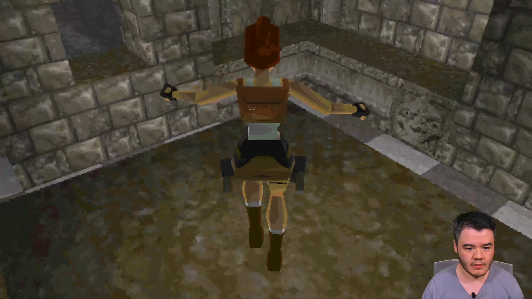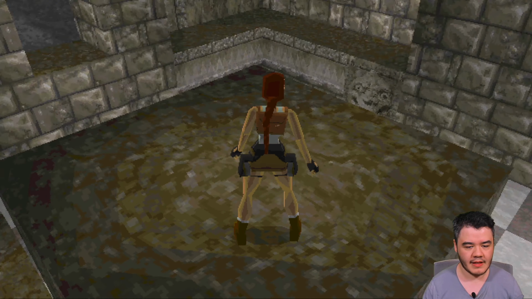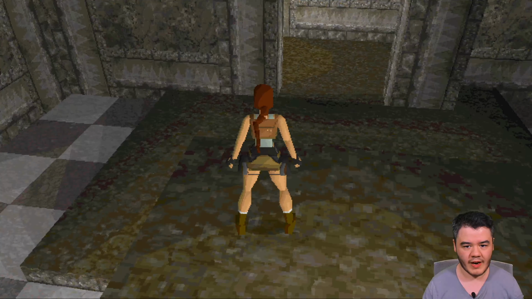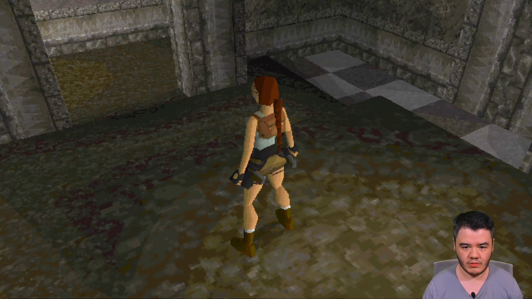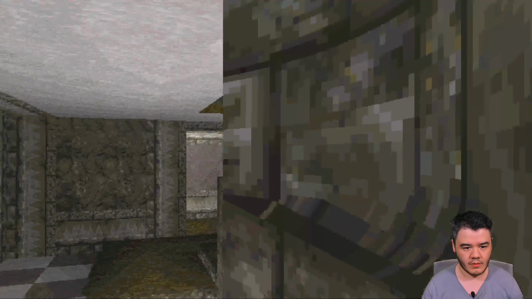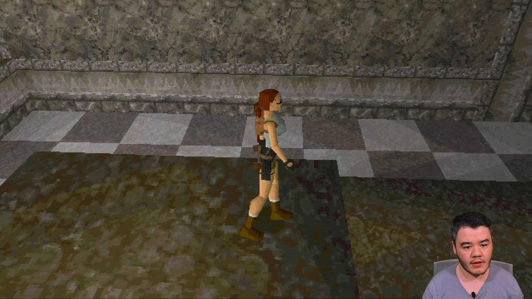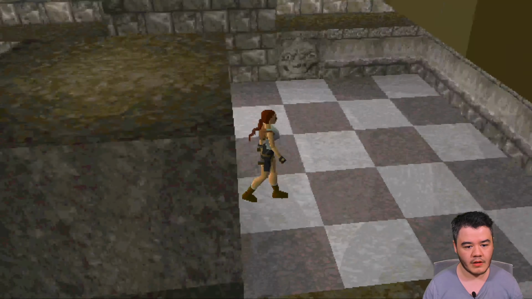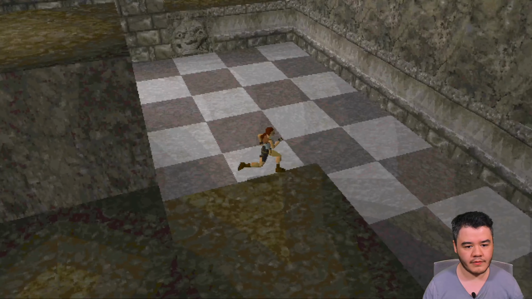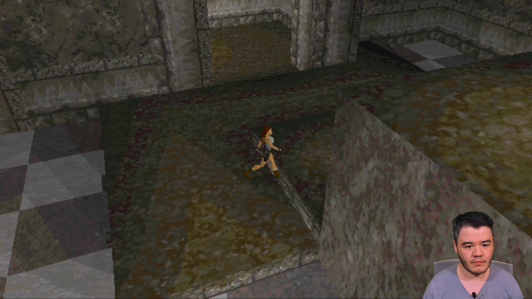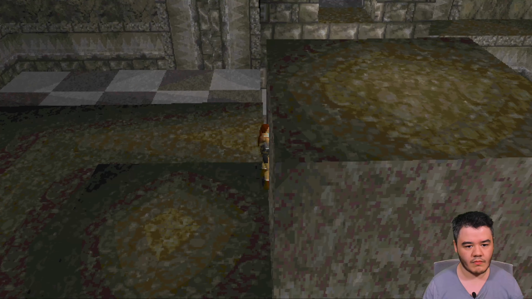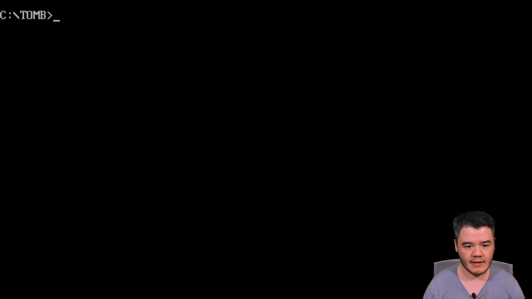Oh wait. So we fell onto this. Where is this room? Where's this chamber? I guess they were just trying to show off maybe somewhere that she can walk. Lara can walk if you hold down the walk button, but she will still fall off. Interesting. If I hit... Oh, do not hit escape. Do not hit escape, folks.